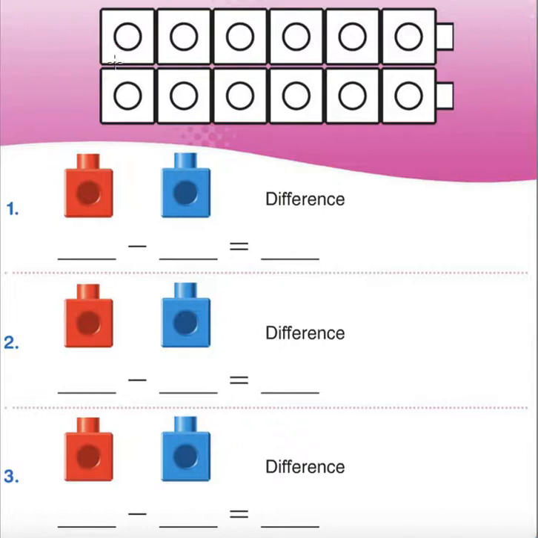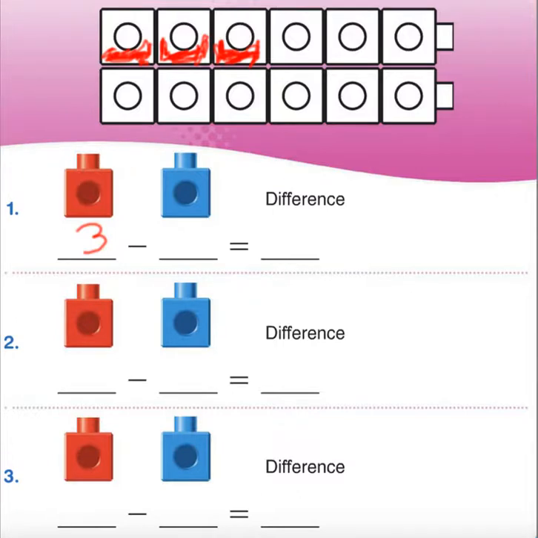Okay, so let's just do a real simple one. If I color this block in red, and this one red, and this one red. Now, the important thing when we're comparing two things is that the first number that's going to go into our number sentence is going to be our bigger number. So how many red blocks do I have? I have 1, 2, 3. So I'm going to write 3. This is going to be my big number, number 3.